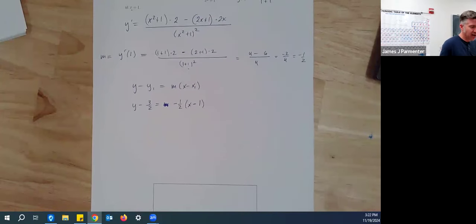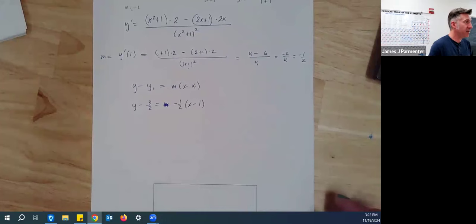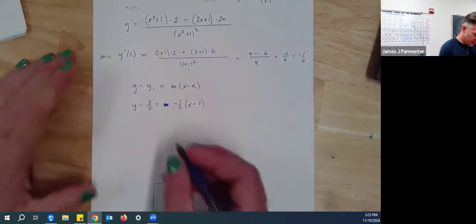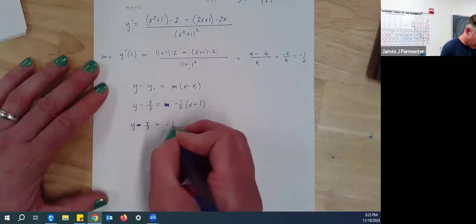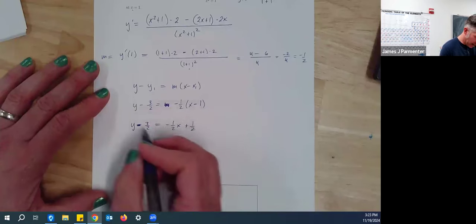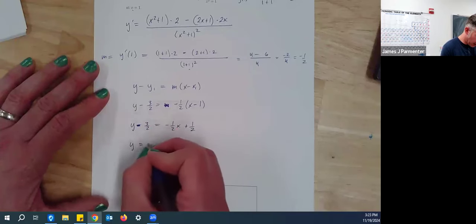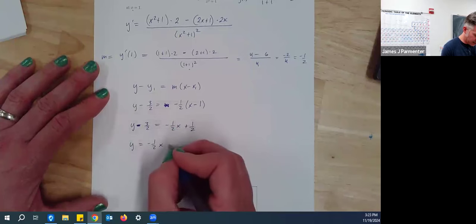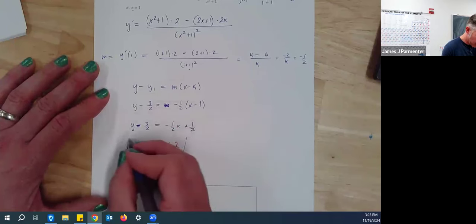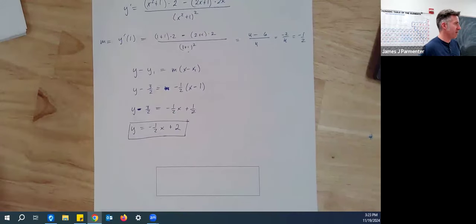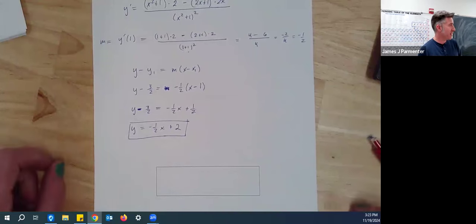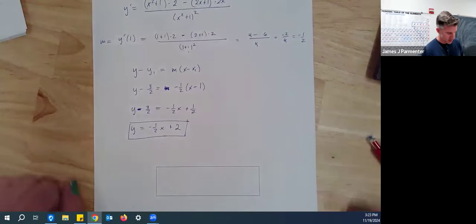If I was writing this question, I would have phrased it as find the equation of the line in the y equals mx plus b form, so that you would have to do the work to simplify it. So if we had to simplify it, it'd be y minus 3/2 equal to negative 1/2 x plus 1/2, and then we would add 3/2 to both sides to get y equal to negative 1/2 x plus 4/2, which is 2. But I definitely take a don't simplify instruction very literally. I wouldn't simplify until I got to the end, if I had time at the end.